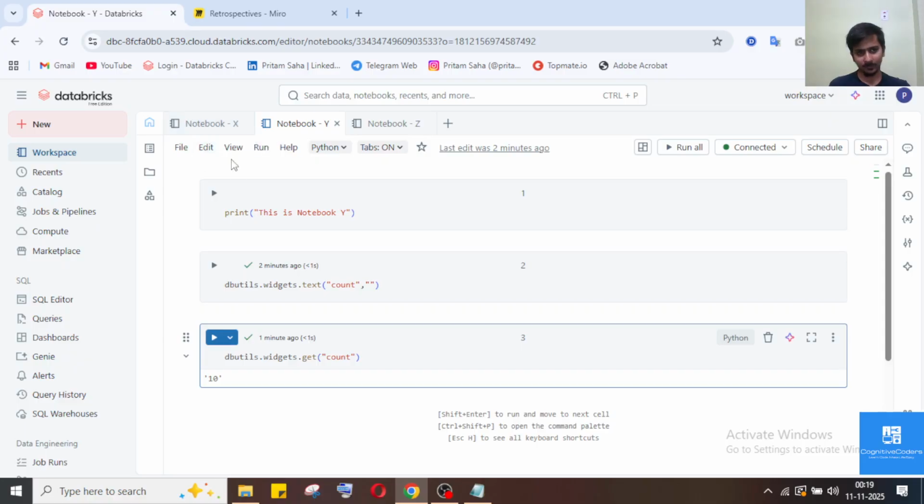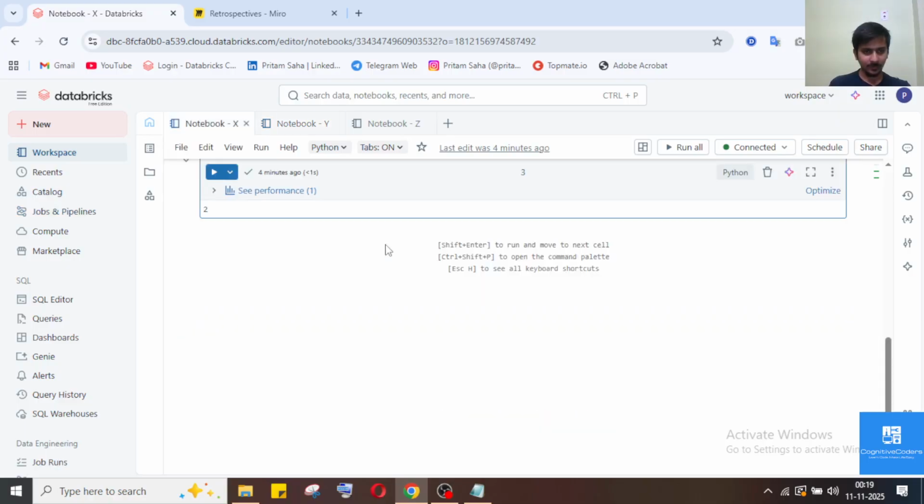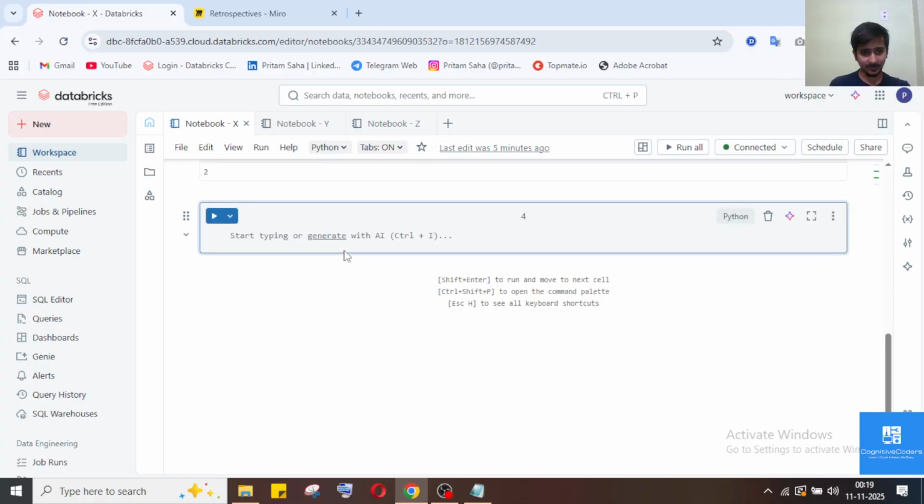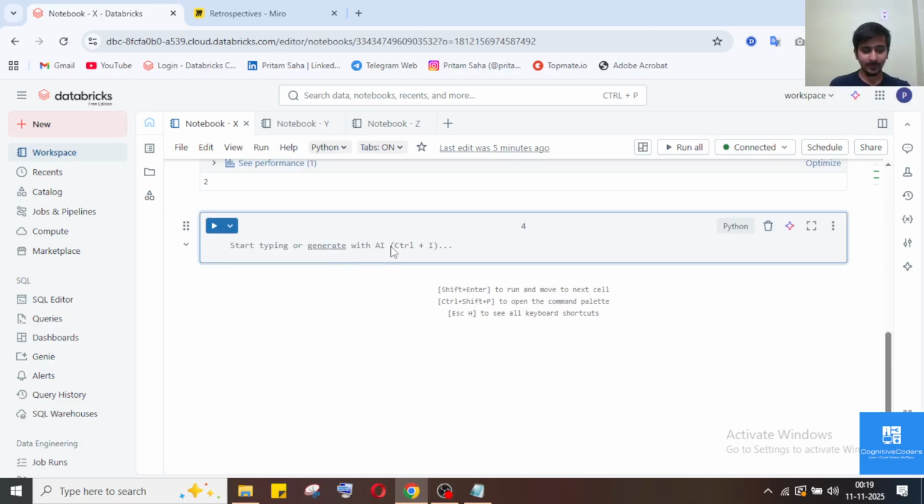Pipeline parameter. For that, what do I need to do? I need to create one pipeline. Before that, I need to pass this value using the task value. I need to use the task value set and get methods for this.